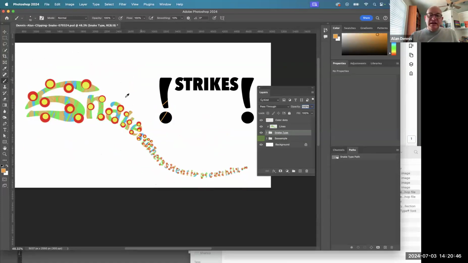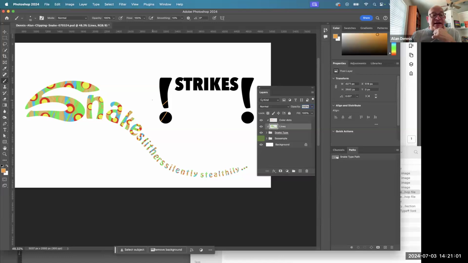And what it does is it clipped all of those line stuff to that layer beneath it. I've got these colored dots. I'm going to clip those to that layer as well. There you go. And so those are clipped to that too. So now I could come back to this lines layer, whatever I draw on that lines layer. So let's say I want to do some more orange stuff. I'll draw on this lines layer, some thicker lines.